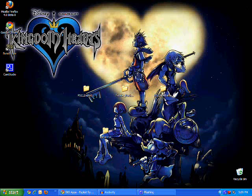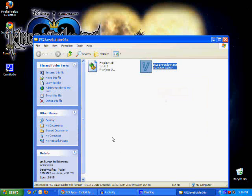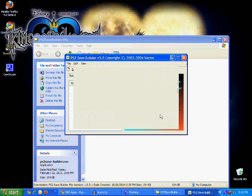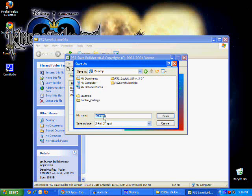Now what you're going to want to do is open PS2 Save Builder. Click File, Open, and then find the IScentral folder you made — it should be on your desktop if you've followed the tutorial so far. Click IScentral.xps and open that. Now just click File, Save As, and then on your desktop name it — it has to be this exact thing: Your space System, no space, Configuration. Under Save As type, click Port .md, and save it on the desktop.